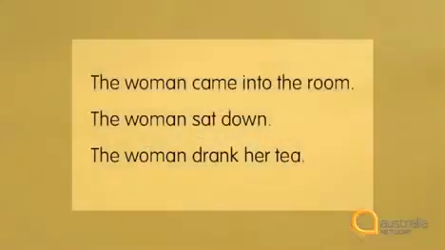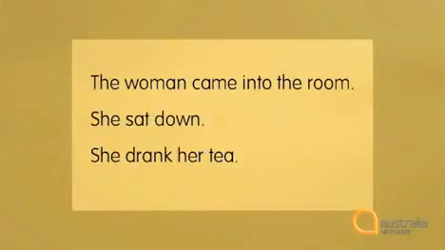Listen to this. The woman came into the room. The woman sat down. The woman drank her tea. Look at how we use reference. The woman came into the room. She sat down. She drank her tea. When you are reading, you'll need to be able to understand reference and follow the subject through the text.